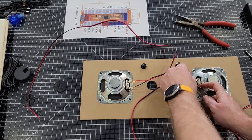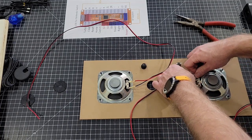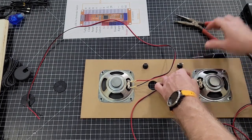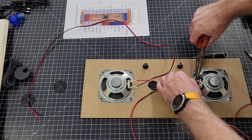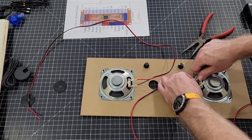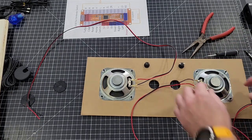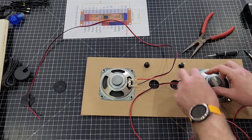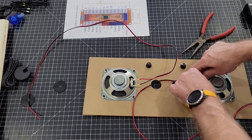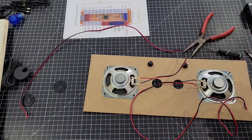It's pretty tight still. And do the same thing over here. Okay, that's pretty tight. Actually, I'll push that in a little more. All right, there you go. And this is ready to go on the machine at this point.